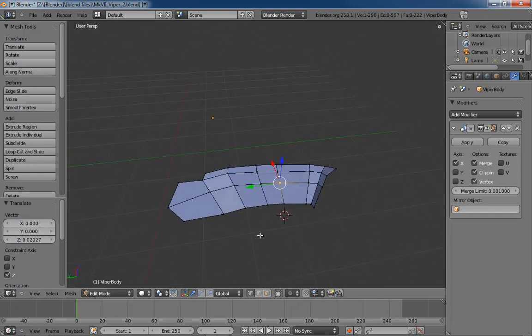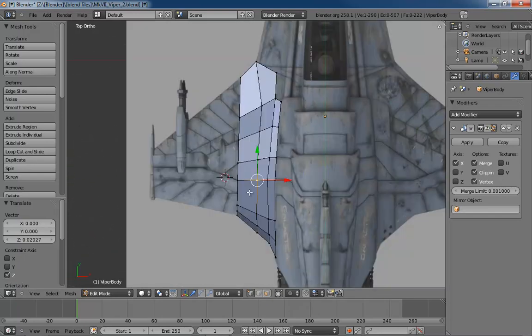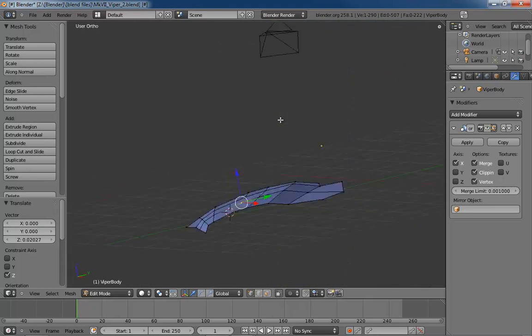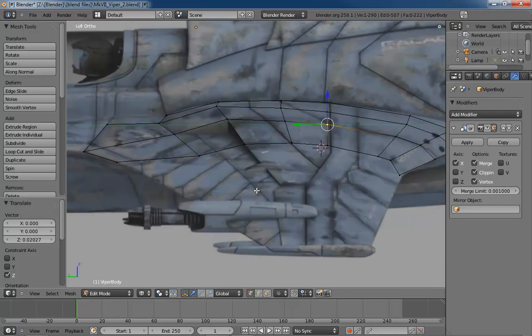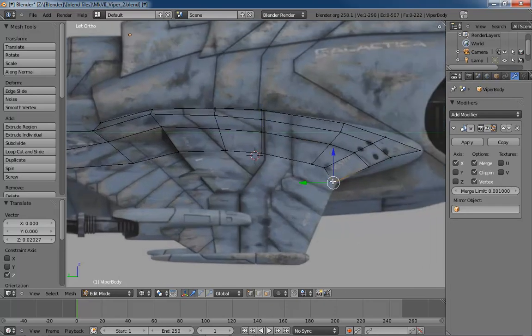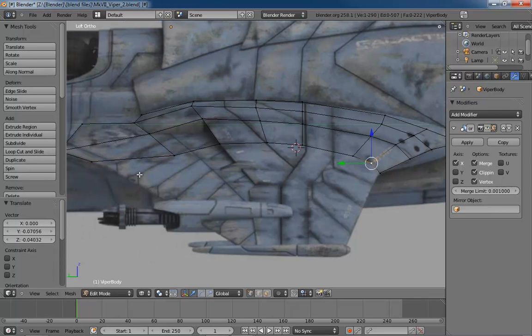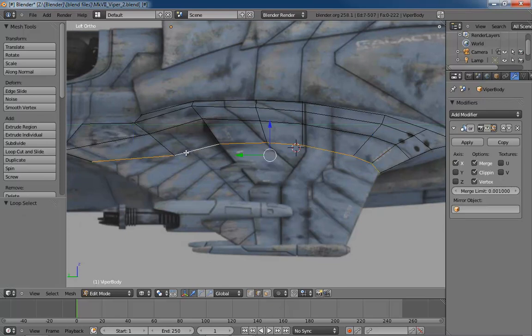Okay, now back up here to the top view. We can see where this is going, and it seems to be getting where we want it to go. But now it looks like we're ready, more or less, to start expanding the wing on out toward the wingtip, which is good. That's what I want. So let's hit Control Tab, E, and we'll grab, actually let me see if I can just Alt click. There we go. Grab all those edges at once.